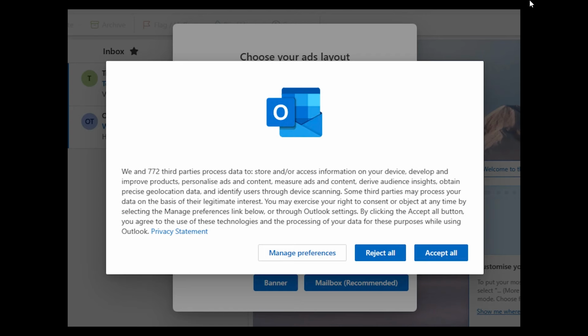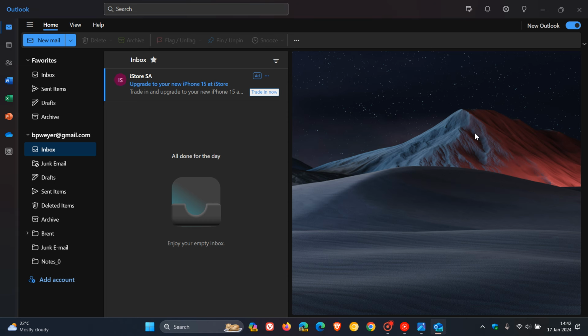Now, they also mentioned in this post that the latest version of Outlook confirms that more of Microsoft's profit margins are becoming ever more dependent on the collection of your personal data. And Outlook also prompts you to choose how ads look on your screen, making it clear that advertising is a key part of the deal, so to speak.